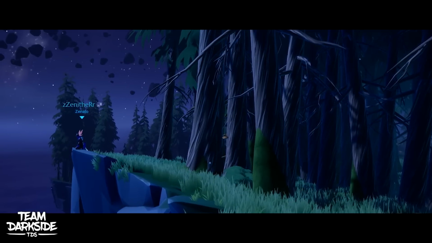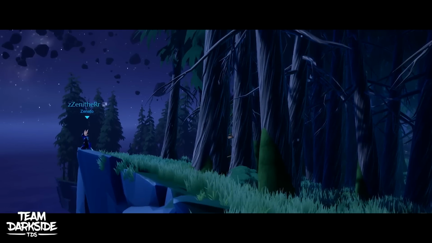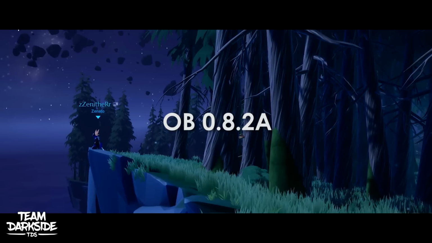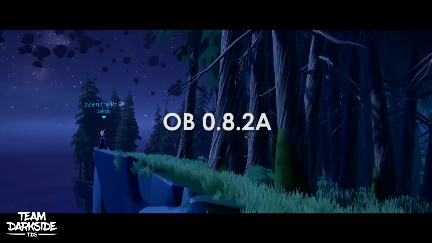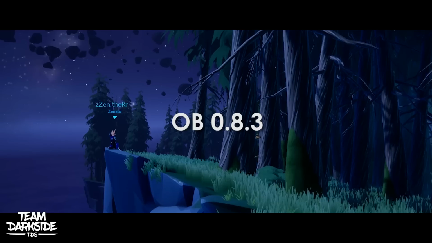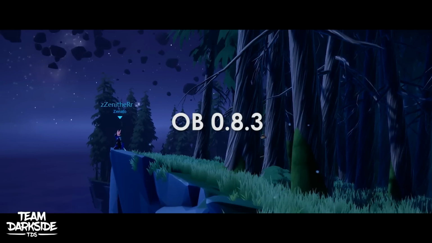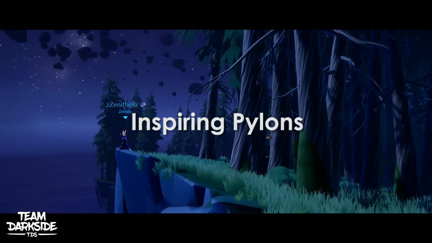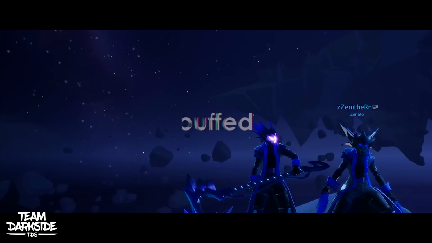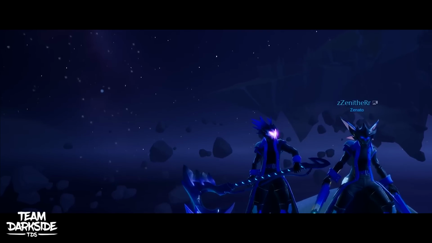This video was recorded in June 2019 at the Dauntless release version OB 0.8.2a. The current version of Dauntless, as I'm editing this video however, is OB 0.8.3, and some things changed. Now, on the latest version, critical hit damage and inspiring pylons were nerfed, but at the same time, cunning was made stronger. Just keep that in mind as you're watching the video.